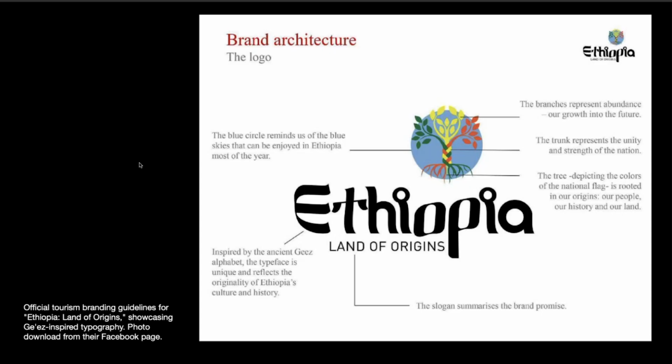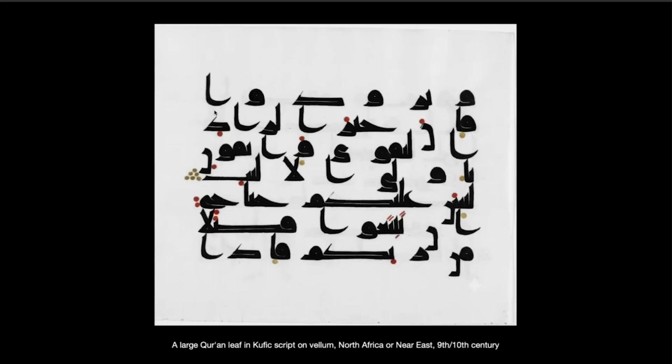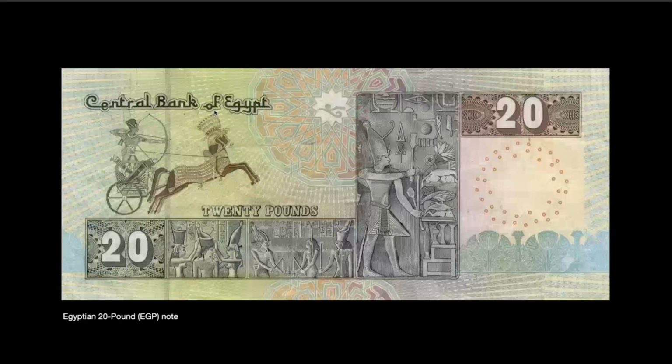So obviously you can see there are things that are not normal, not authentic in the Latin alphabet. The tilde in the letter I and the stroke in the T are from the language called Ge'ez. Sorry if I pronounce it wrong. And another example I found interesting is on the Egyptian 20-pound note. On the top corner, you can see the Central Bank of Egypt is obviously using mimicry of Kufic Arabic. So I was kind of surprised that they also used it.